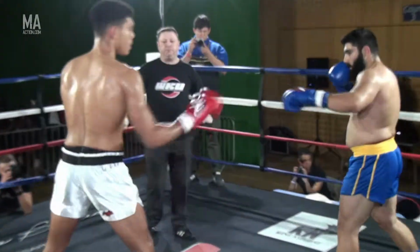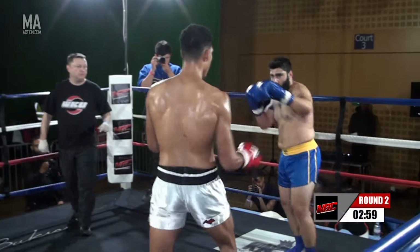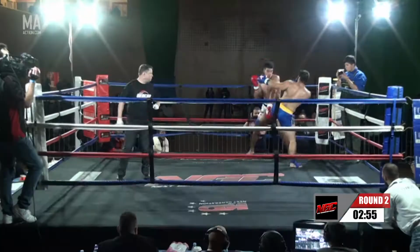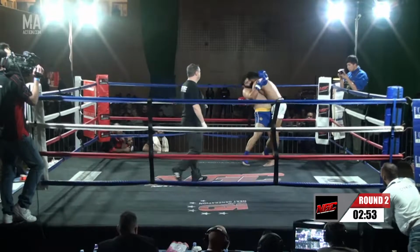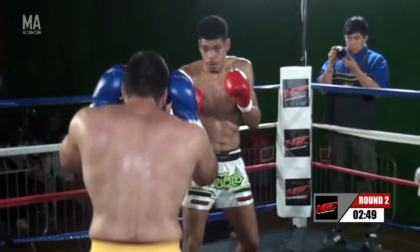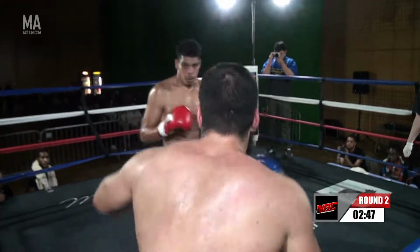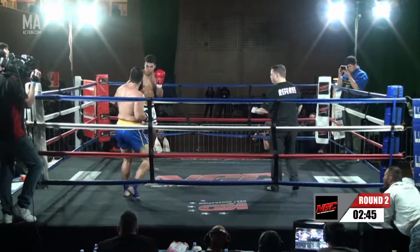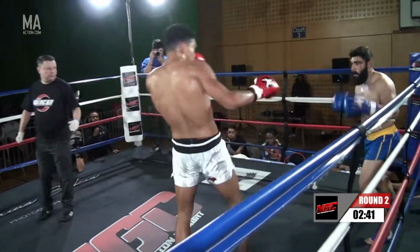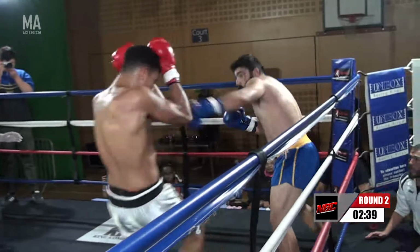Well, I think I've just got a gut feeling that the knees are the key to this. I can see a knee stoppage for Smith unless DIAKOU gets those hands going. This is what he needs to do, is exploit every opportunity to get his boxing going. He's outgunned in the other departments, but he is strong with his boxing, and he needs to make that work for him at every opportunity, because I feel a couple more of these knees sinking in will really slow him for the finish.